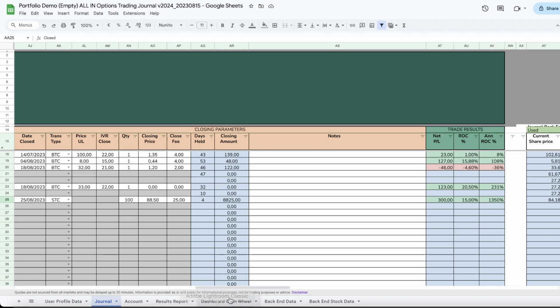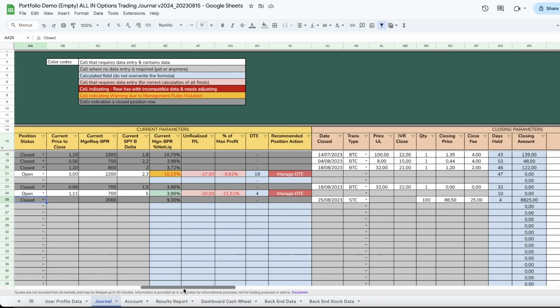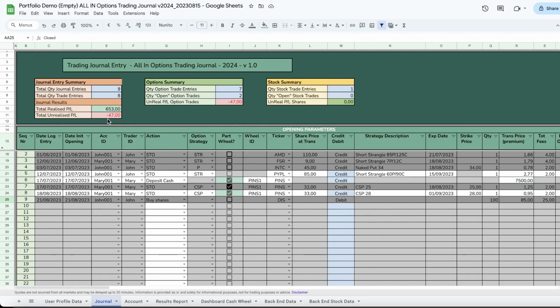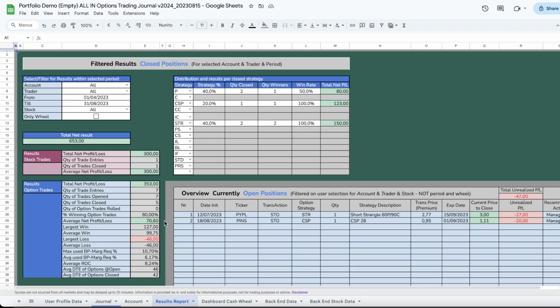The results are, of course, also visible in the dashboard, in the total of the realized P&L, and on the results report. The trade is no longer visible here, but the profits are now accounted for in the results of the stock trades.